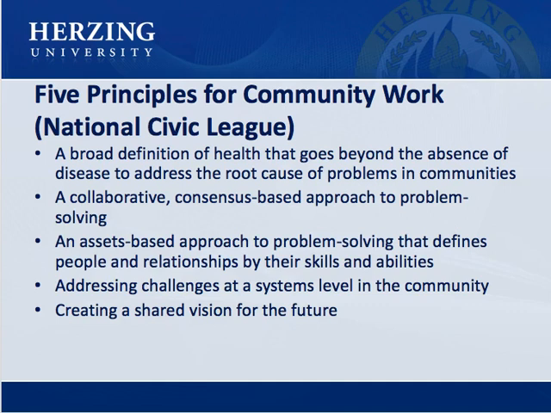Each community is different, and its challenges, goals, resources, competencies, problem-solving skills, and practices are different. The National Civic League's 5 principles for application to community work include a broad definition of health to address the root cause problems, a collaborative, consensus-based approach to problem solving involving a diverse group of citizens, an assets-based approach to problem solving that defines people and relationships by their skills and abilities rather than needs and deficits, addressing challenges at a system level, and creating a shared vision for the future that captures hopes and dreams of the community and guides collaborative work. Other useful principles include the whole is greater than the sum of parts.